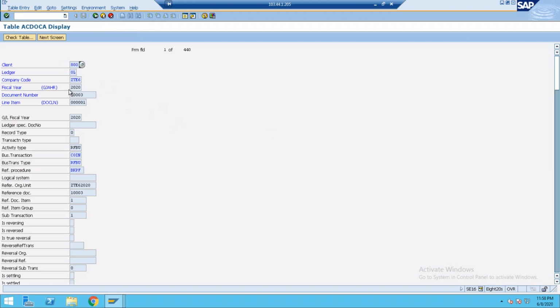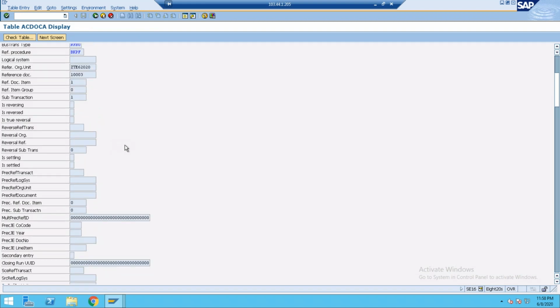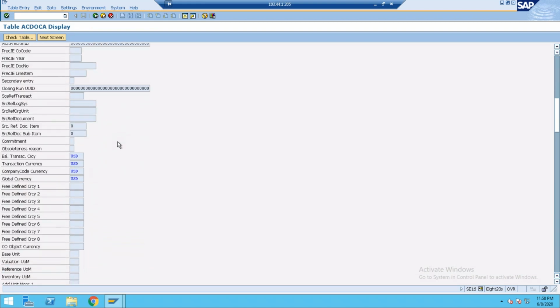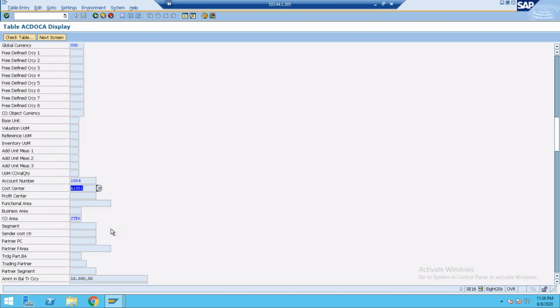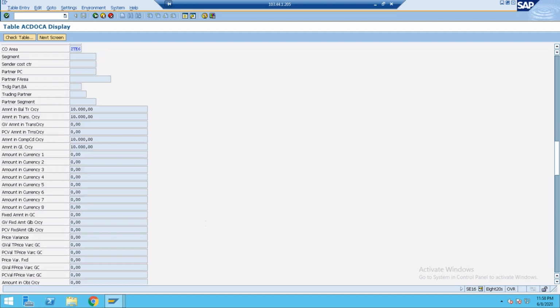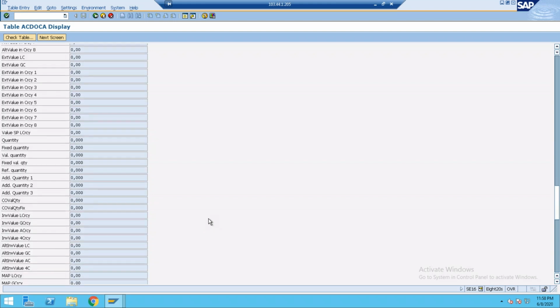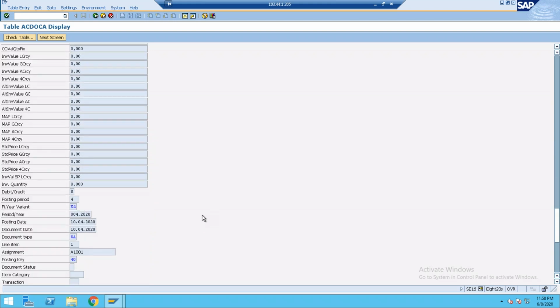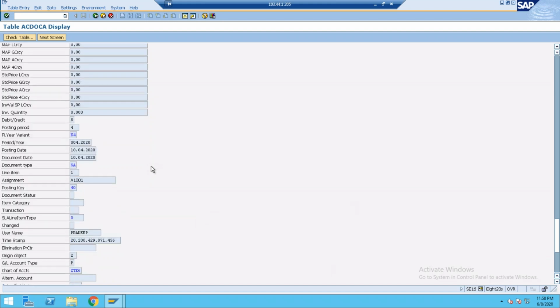Okay, so here you can see my ledger information is there. We should have the account number there. Okay, so account number is there, cost center is there, so COEP data is there, and multiple currency updates are there. I told you so many currencies we are going to maintain here. Other things are not there in this particular document, right? So that means this document contains both finance data as well as controlling data, specifically the cost object one.